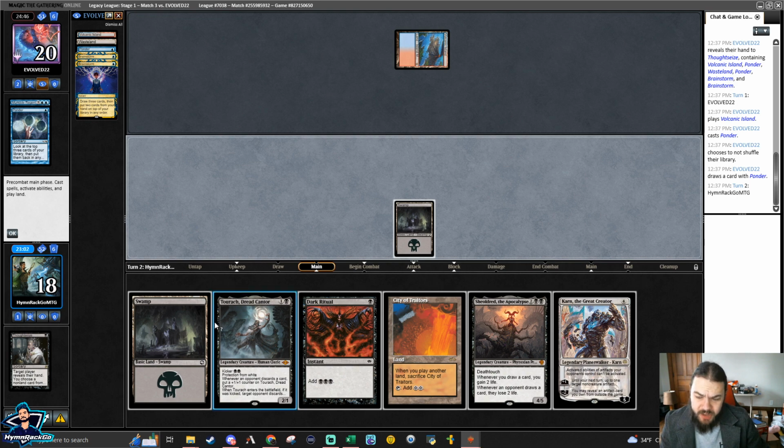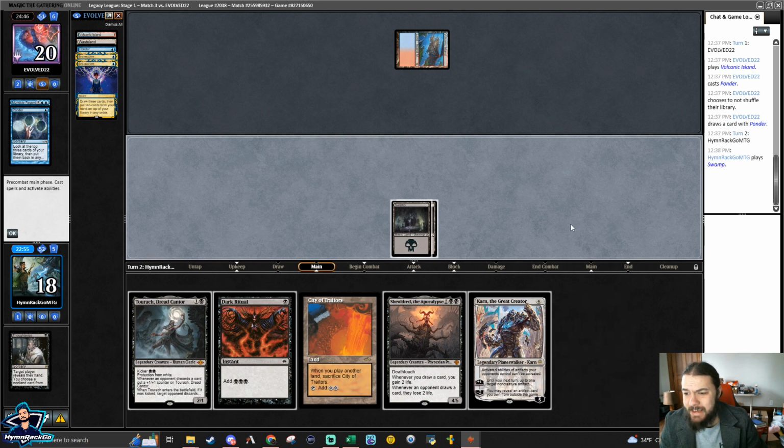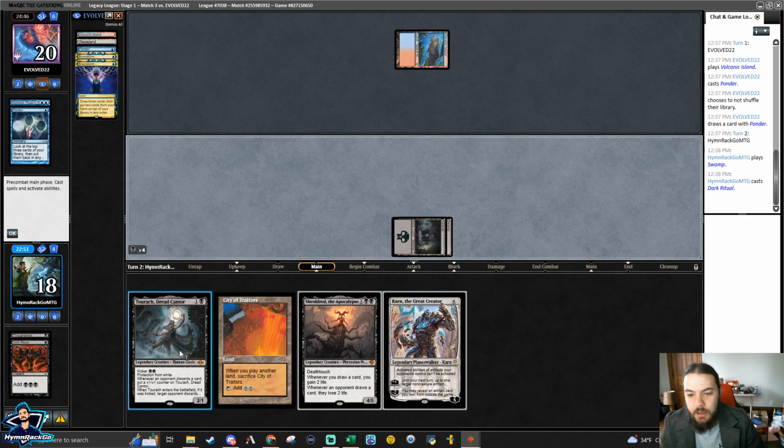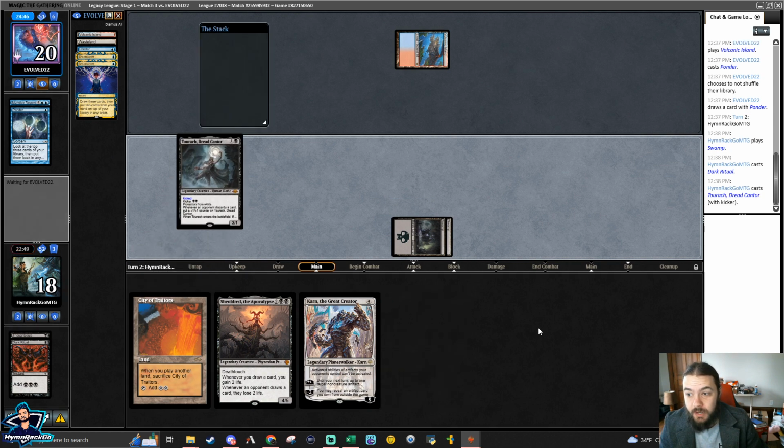I think I'm going to Tourach Dread Cantor here. Perhaps bait out a Force of Will, maybe eat up their hand a little bit, get rid of this Wasteland before we play Sheoldred's Traders, and then turn 3 we can just slam Shieldred down. I think that is the right play. I mean, I could have had a Daze. Wow. That resolved super fast.